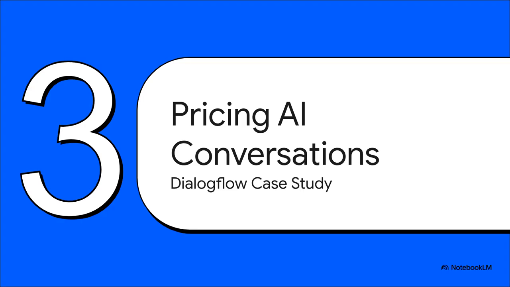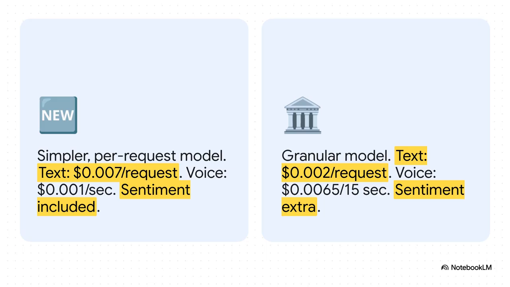Okay, time to make this a little more real. How do all these ideas actually apply to an AI service? We're going to use Dialogflow, which is Google's tool for building things like chatbots and voice assistants, as our case study. This slide tells a really interesting story about how pricing philosophy can evolve.